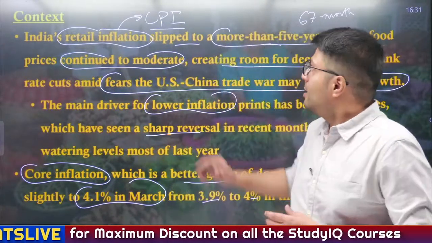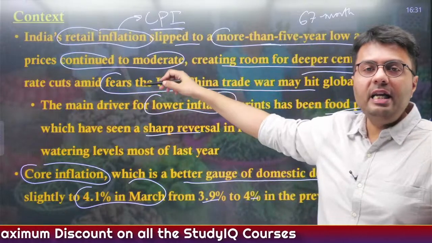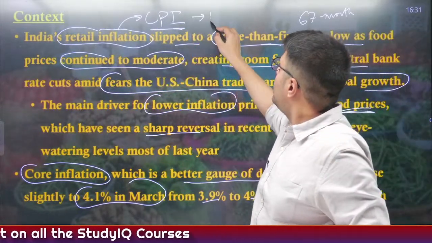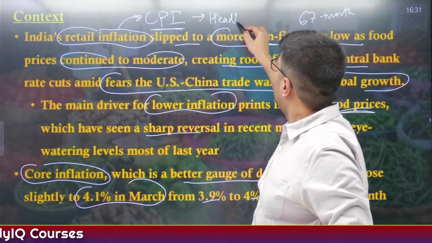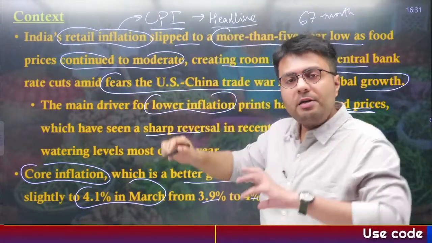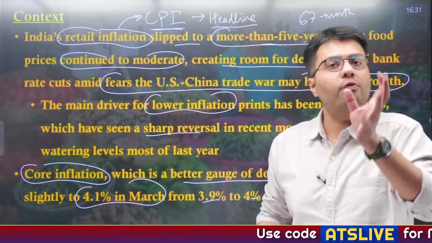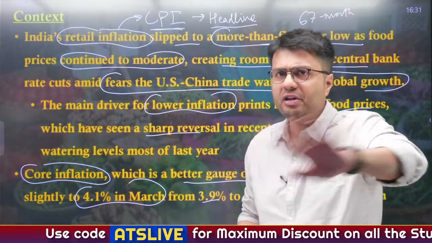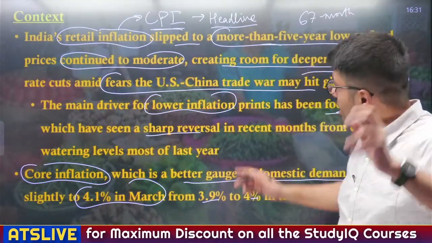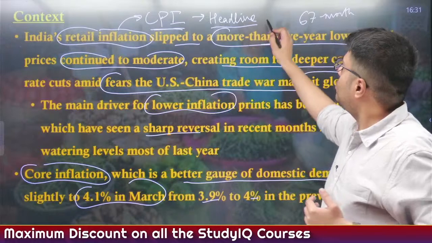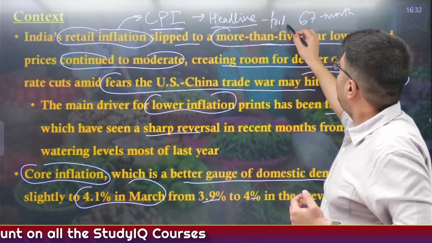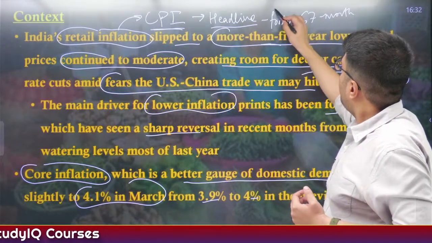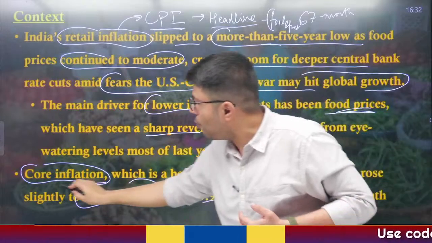Well, actually, this CPI or retail inflation is also called headline inflation, okay? And this level of inflation includes everything: inflation in food, inflation in fuel, inflation in clothing, inflation in your shoes, everything, right? So when you remove the levels of food and fuel inflation from headline inflation, what you get is core inflation.